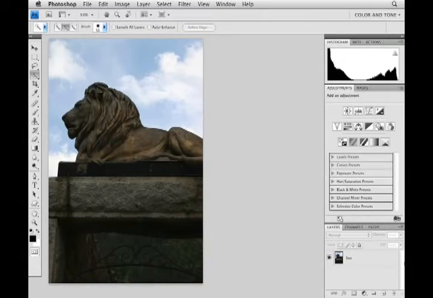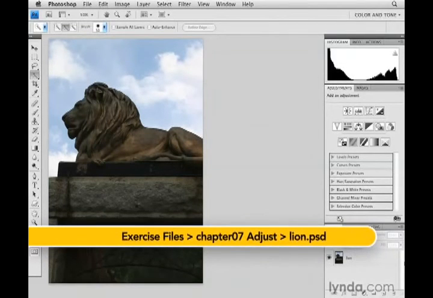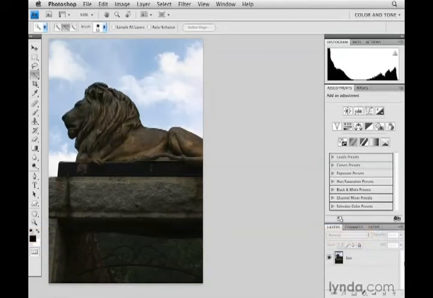The shadow highlight adjustment should be at the top of your list of techniques to try whenever you're dealing with a photo that needs tonal or lighting adjustments. Shadow highlight adjusts the dark and light areas of an image separately, which makes it great for correcting backlit photos like this one. It also does a really good job on overflashed photos, which is the opposite problem to what you see here, where the main subject is too bright and the background is too dark.